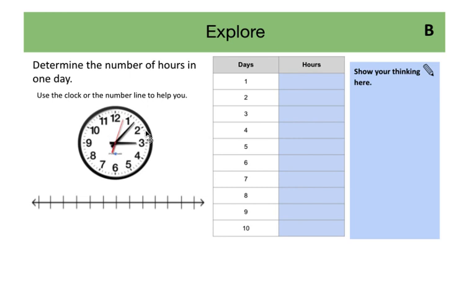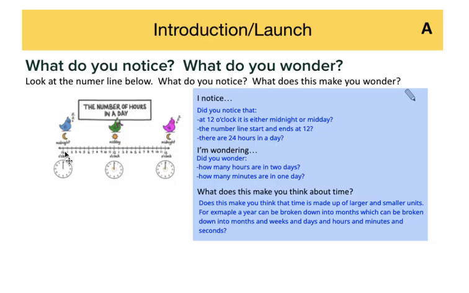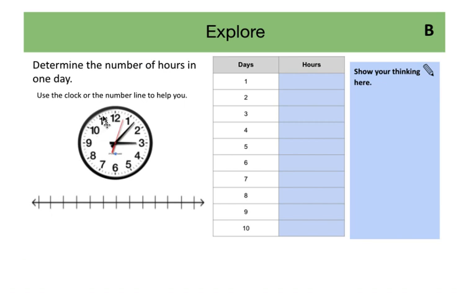So we also have our analog clock here, right? And we see that 12, just like we did in that previous slide, right? 12 hours to go from midnight to midday, and 12 hours to go from midday to midnight. I want you to take what you noticed from the previous slide and help you figure out the table. Now you can also use the clock or the number line to help you if you want. When you're ready, go ahead and unpause.